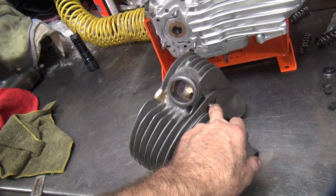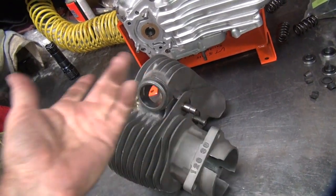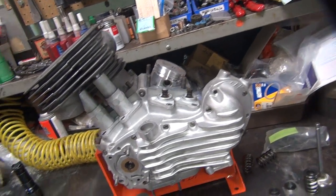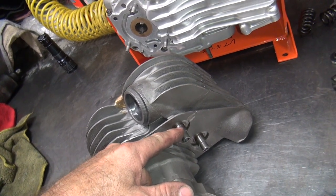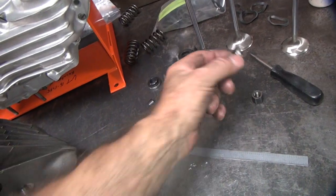So we gotta make this one at least longer. We can even make them all the same, or we can play around a little bit. I think we just make them all the same, doesn't matter. But that's why these things vary a little bit. Okay, so basically now we gotta make something here that's about a quarter inch thick that will go over the valve guide right here. And then our seal can go up against it here.